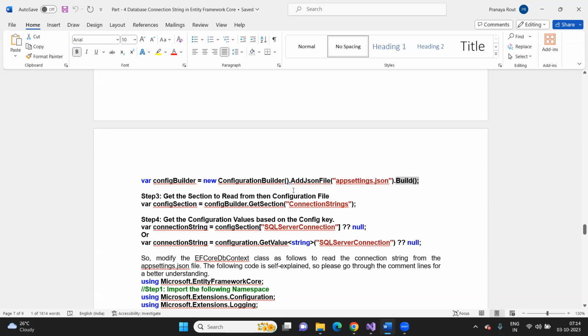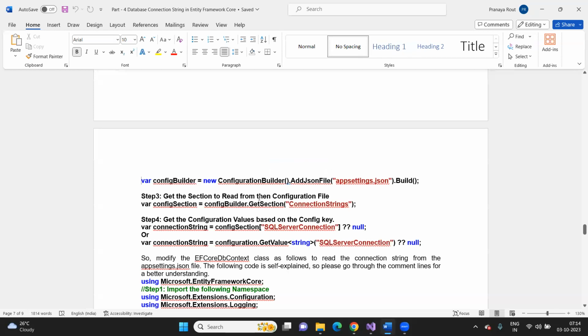The Build method loads the configuration file, and now you can access it using this config builder. So this first statement loads the connection string data file into our application, right?